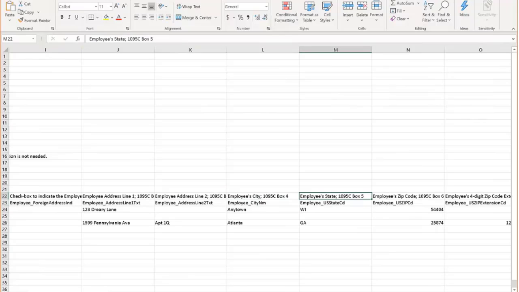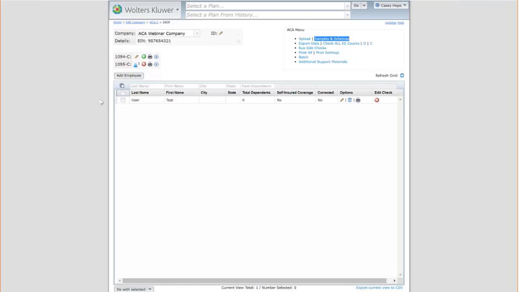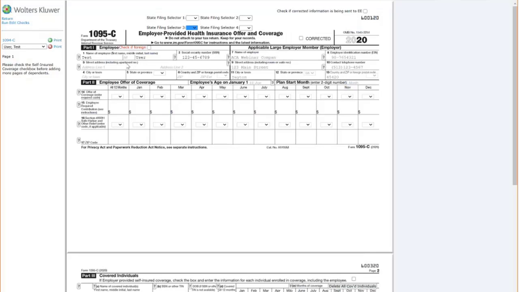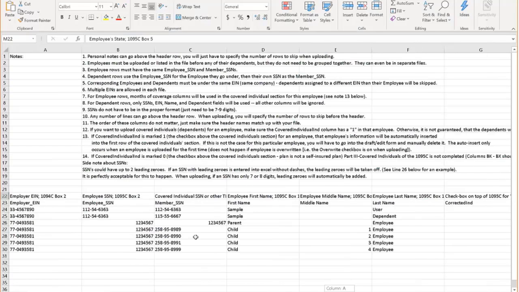So when you are working in the system and you have a person, so if we hit this little pencil, sometimes I suggest you do actually add a test person so that you can see what the boxes are. You can see what 4 and 5 look like on the form while you're filling out the upload, and sometimes that does help make a little bit more sense.